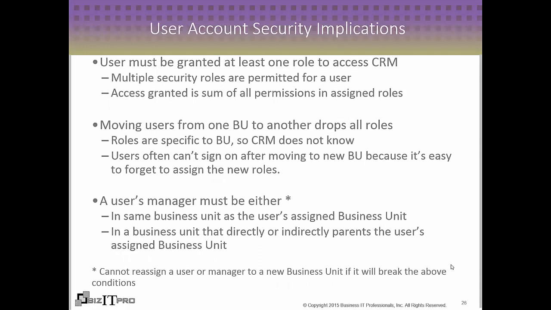Security implications. A user must be granted at least one role to even have access to CRM. But you can assign multiple security roles for a particular user. The access that the user is granted is the sum of all the permissions in all the assigned roles for that user.